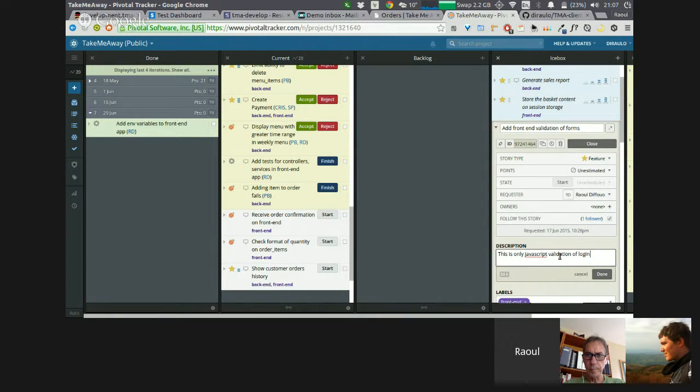Login, registration, to avoid sending requests to the server.